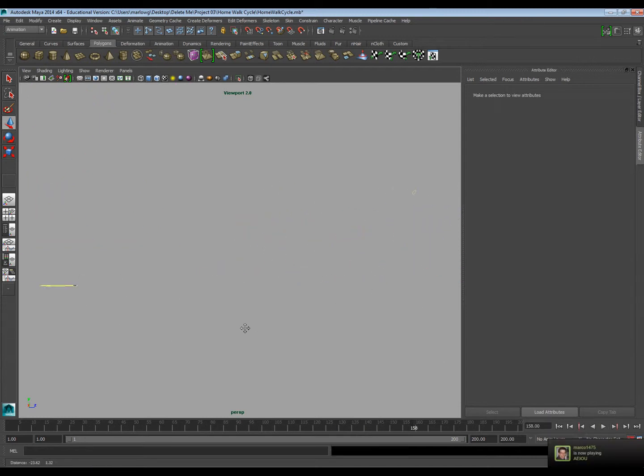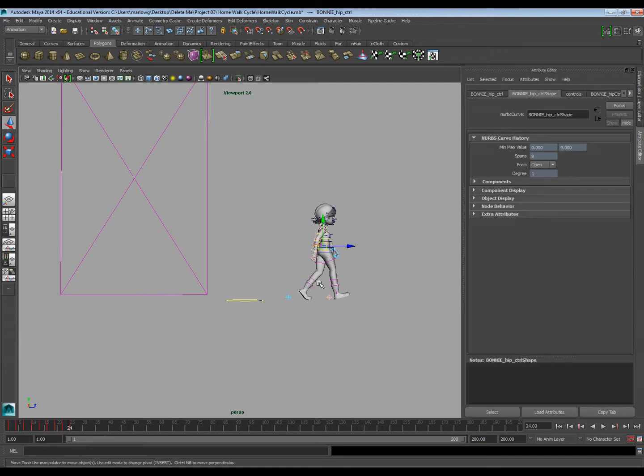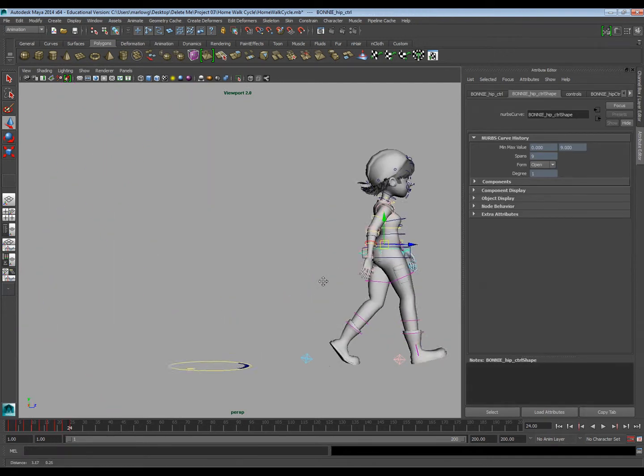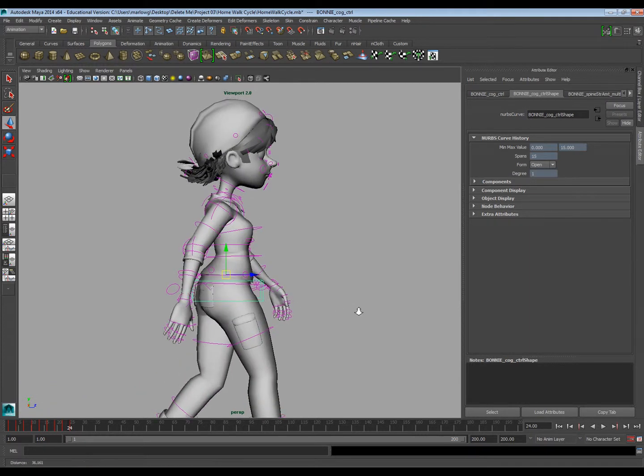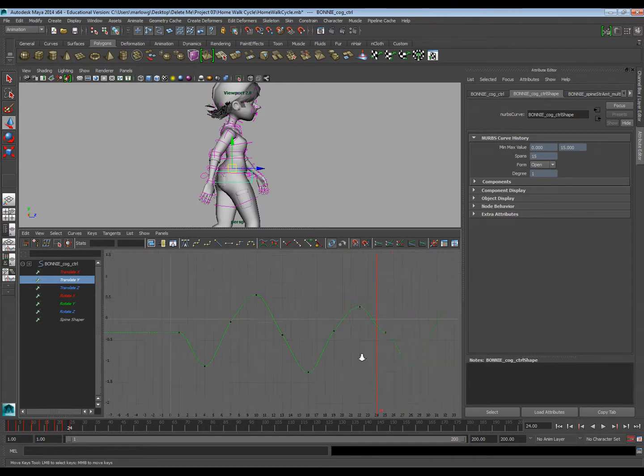Okay, so the other thing that we would want to look at is the up and down on this. I feel like it's a touch extreme. So I'll select the curve. There we go. Look at our translate up and down. That's probably from where I did that, so I may have just messed up your looping.